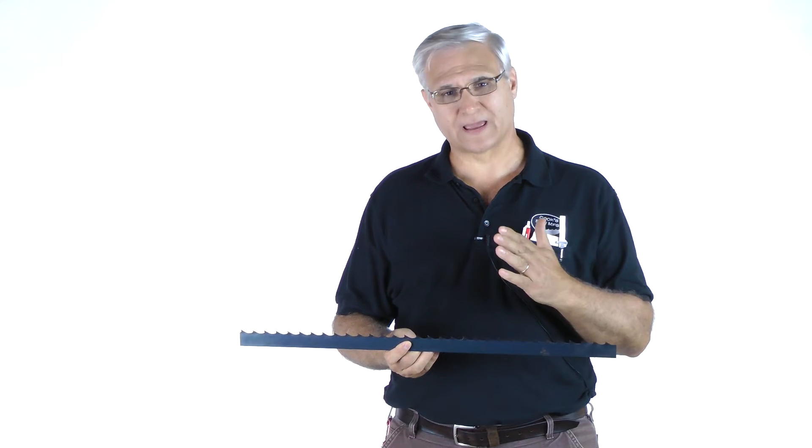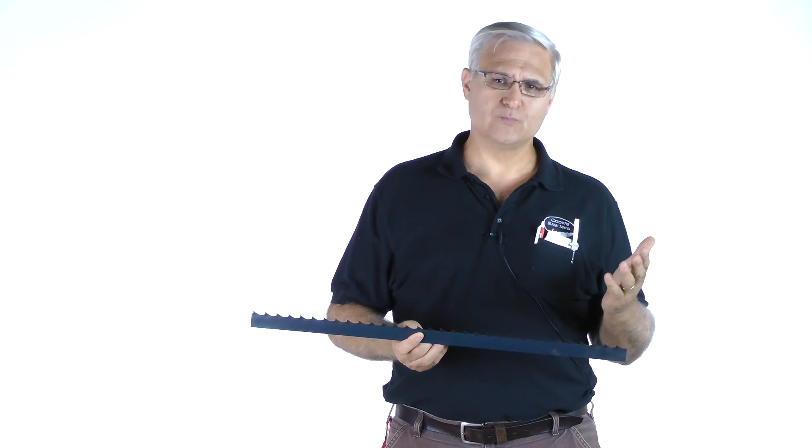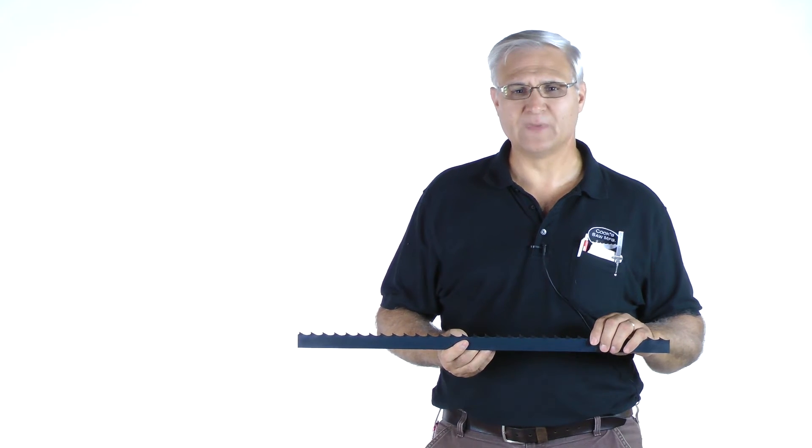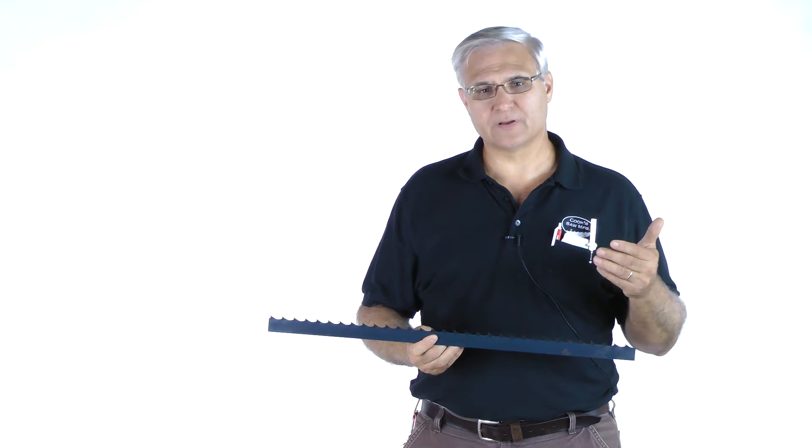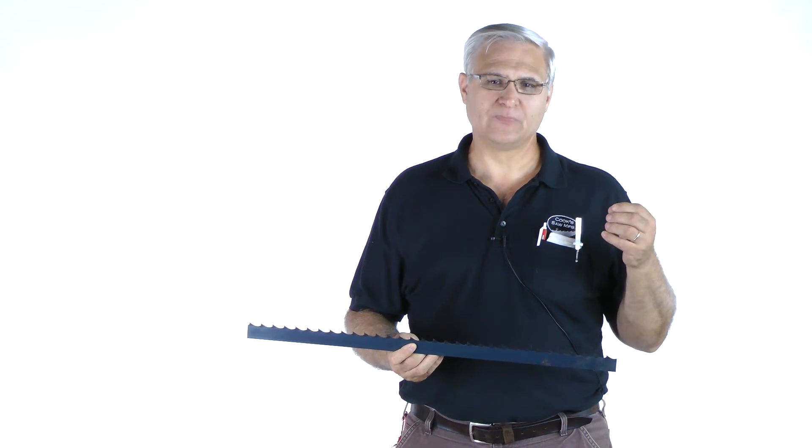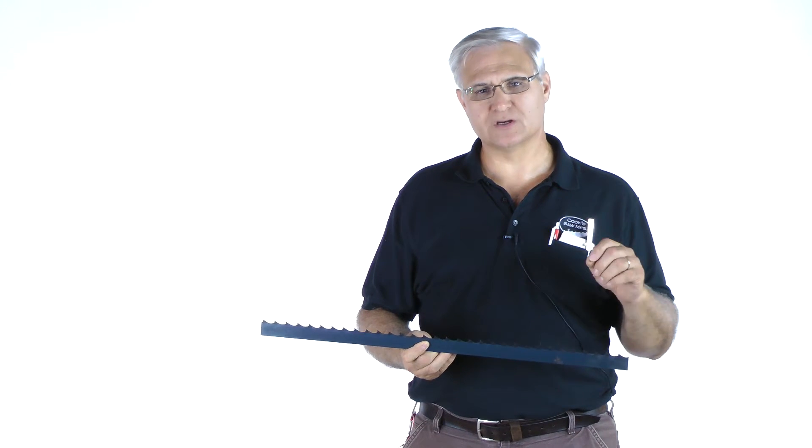You can have seven-eighths with different hook angles. We have the XL blade and we have the super sharp blade. They have a little different hook angle, a little different tooth geometry. And if you have a well set up sawmill, and again we'll talk about in a future video, you want to go with a super sharp blade. More penetration, better cutting.